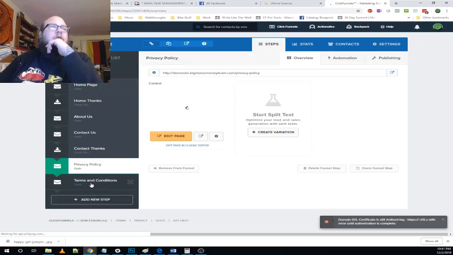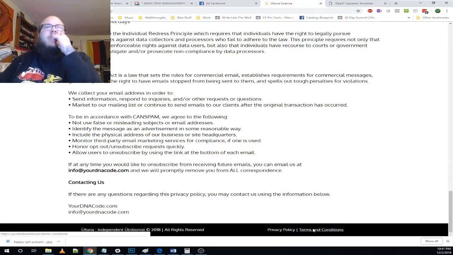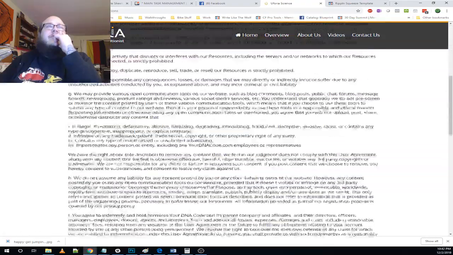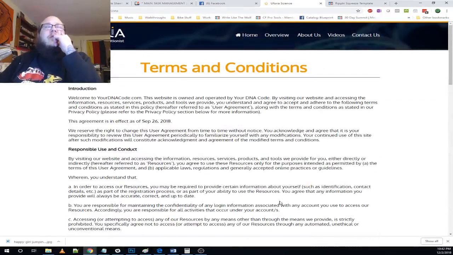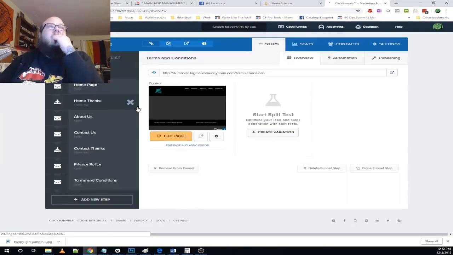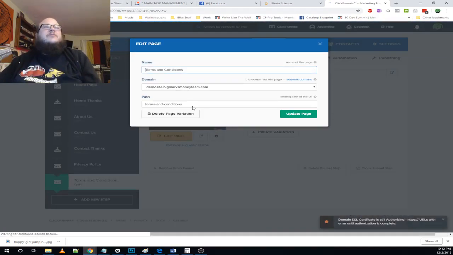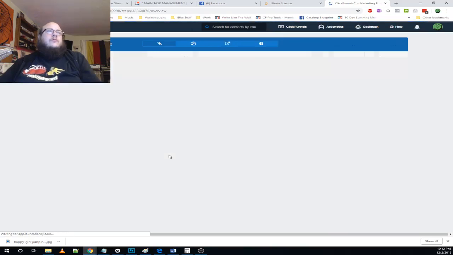The last of the main pages are the terms and conditions. So let's go ahead and update them terms. I believe it's going to be pretty similar to the privacy policy. Yeah, so you know what I'm going to do is I'm actually just going to kill this. Go to these settings and copy this path. So it's going to be the same path. I'm going to kill this. And then we're going to go to privacy policy.